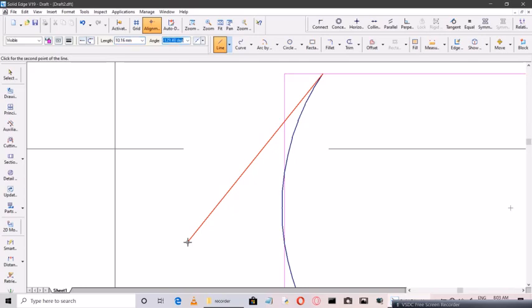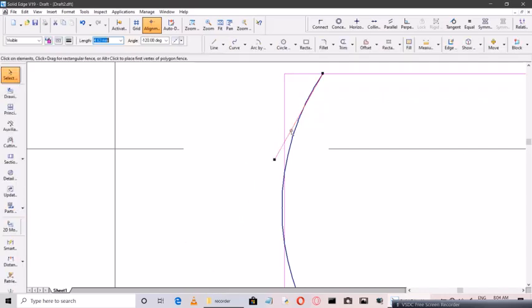Now to get the chamfer, there is some difference in the result because of the points. Let it be. Now draw a line from this point which has an inclination of 30 degree to the horizontal.